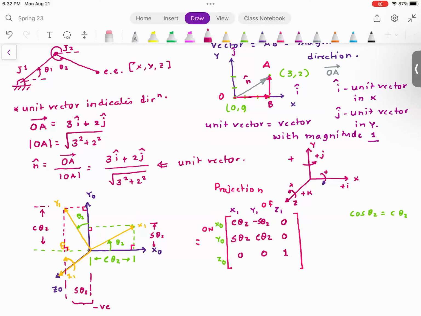I'm going to explain this one more time, because this is the only rotation matrix that you have to remember. And we should be able to solve any forward kinematics problem. There are multiple ways of solving forward kinematics problem. In this class, I'm going to use rotation matrices. The other classic technique is using DH parameter. That is universally taught.